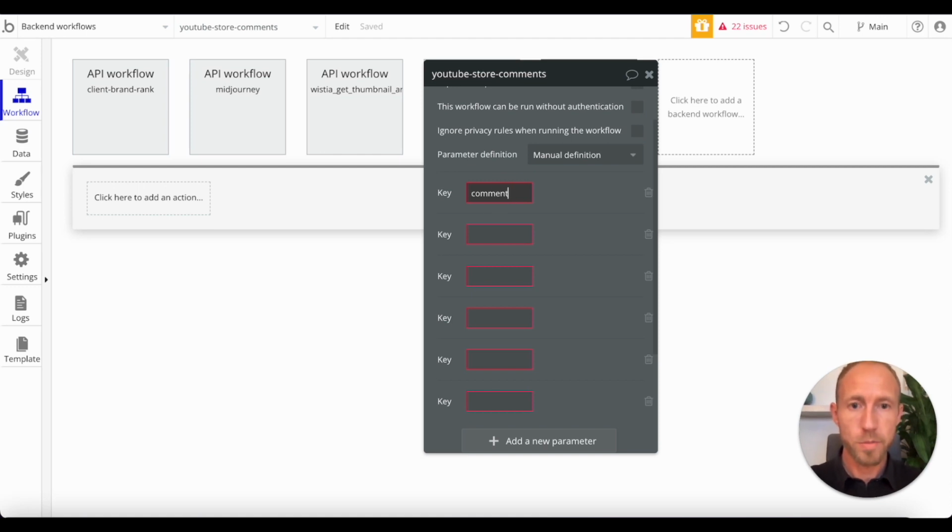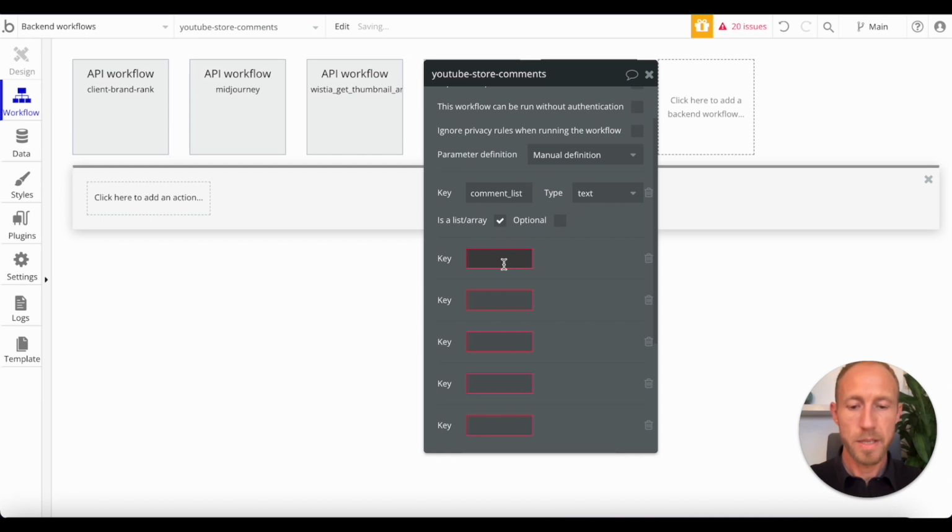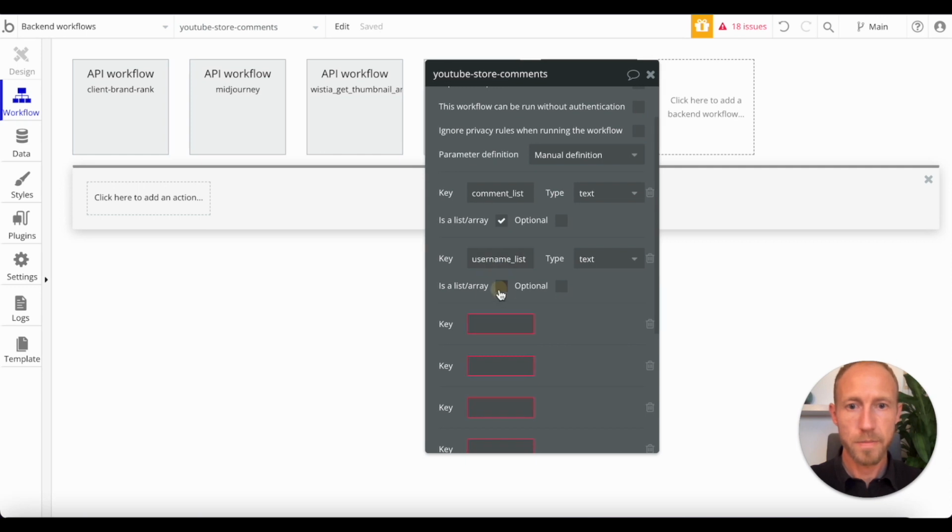So I'm going to call this one comment list. It's going to be a text, and a list of text. And then I'm going to call this one username list, also text. Call this one, what else? Profile photo list.